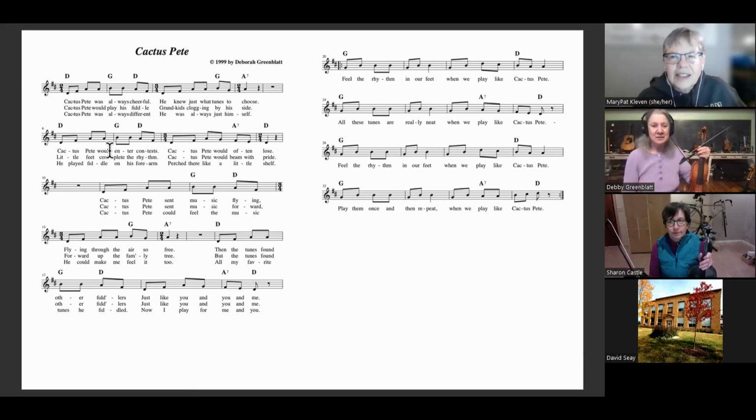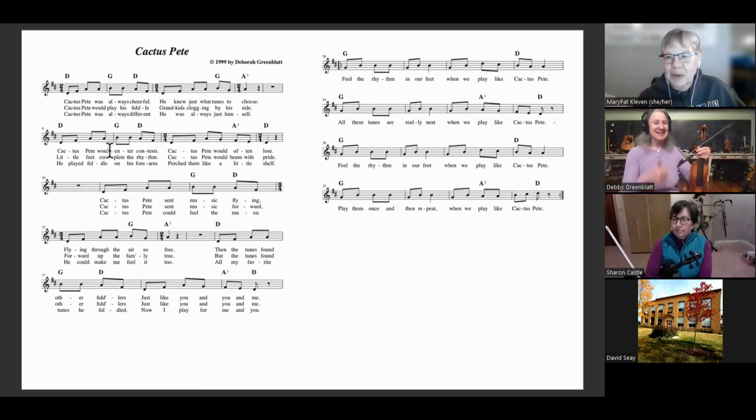Well, I noticed that unlike a lot of fiddle tunes, there were those measures of rest. So obviously, most fiddle tunes you're just constantly playing. You're not like in a string quartet where you get to take a break. So that was where I had to put in something. I just put in some runs. I put in some double stops too, but we didn't talk about those. Just some chords to fill that in.